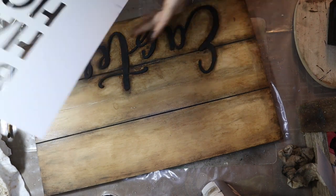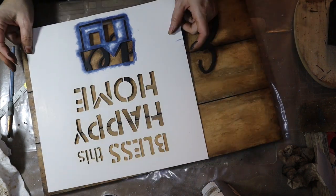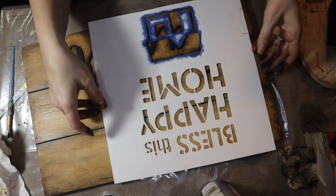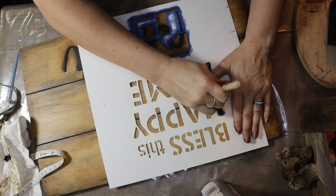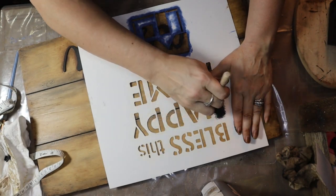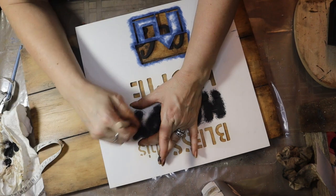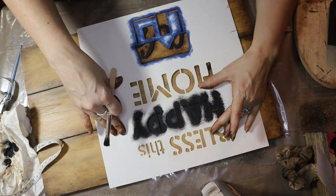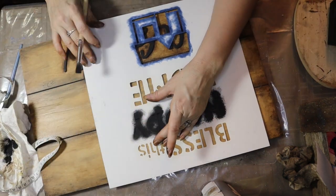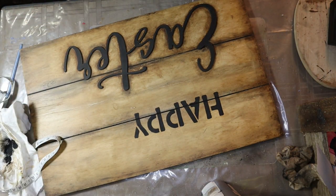Alright guys, so that's all done. So now I have the word 'happy' that I'm going to use. I'm just thinking about putting it on this side, and then putting something here, like a bow or something with a carrot. Let me see how I want this. This is a paper stencil — they're not the best, but you get the idea. And then you can come in after and fix it with a small paintbrush if it bleeds. It's actually not bad. It does need another coat though, so I'm going to go over it one more time. Alright, there we go — Happy Easter. So now what I need to do is take a small brush and fill in these bridges.